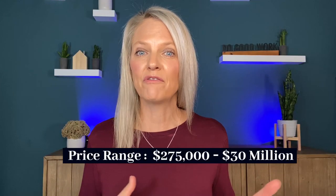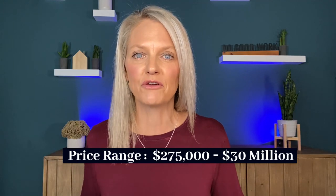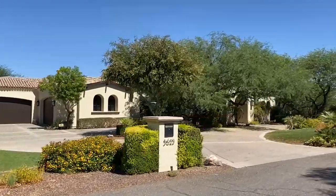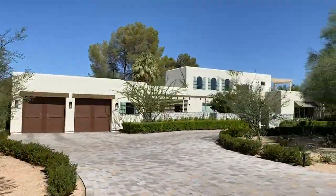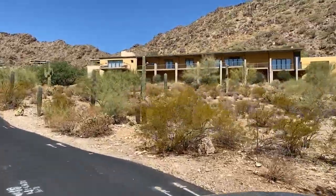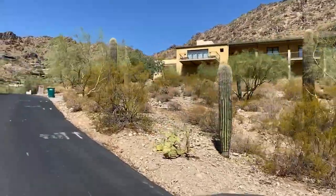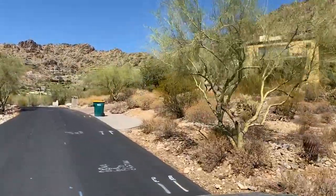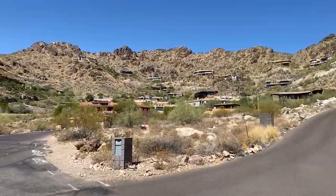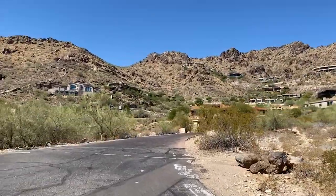Home prices range from $275,000 all the way up to $30 million. Because Paradise Valley started in the 1960s, you'll see homes built then right next door to stunning brand-new homes. Many love the location — it's easy to get just about anywhere in the valley. If you're looking for an affluent area with no HOAs, this is definitely a place to check out. The beautiful views, the weather, and amazing events draw people to the Scottsdale area every single year, and more and more people are making their dream to live here come true.